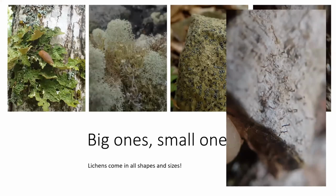This is actually a federally protected species at risk. It was previously only known from Atlantic Canada, and previously only known from Nova Scotia. And this is actually a photo from where I found it on Prince Edward Island, and that was the first record for the province. So always nice to get a new species for the province, especially when it's something as important as a species at risk. And it just goes to show that there's a lot to learn out there with lichens. You need to get people out there looking for more.